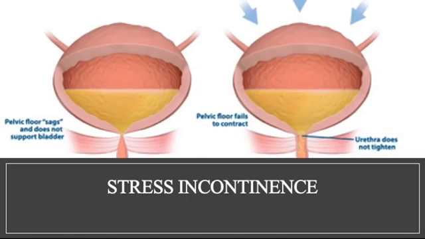Another urinary issue is stress incontinence, and this mainly happens because of a weak pelvic floor. Primarily, this occurs in females, specifically, say, after childbirth, when that pelvic floor sags because it's not as strong and tight as it used to be. So if there's any pressure coming from the top, such as in coughing, sneezing, laughing, urine is allowed to leak out because those pelvic floor muscles are weak.